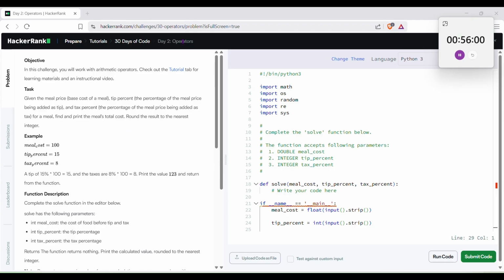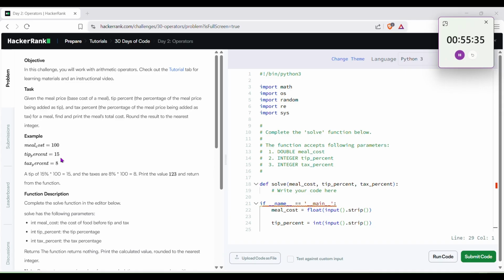Okay, they go to operators. Meal price, the base cost of a meal. Tip percent, the percentage of the meal price being added as tip. Given the meal price, base cost of a meal, the tip percent, and tax percent, the tax added for the meal, find and print the meal's total cost. Round the result to the nearest integer.